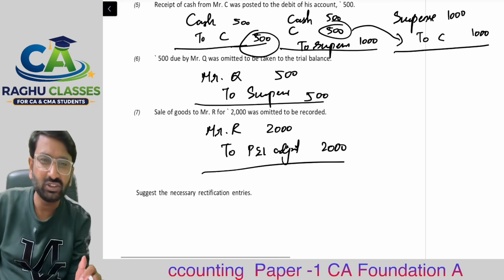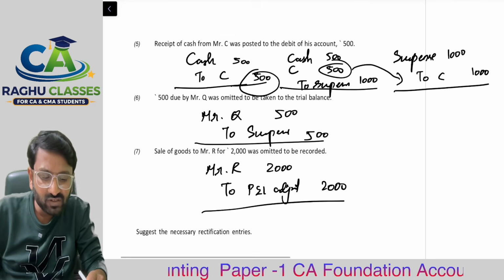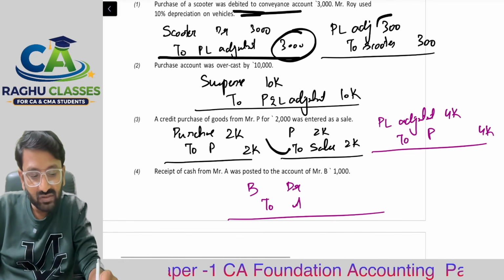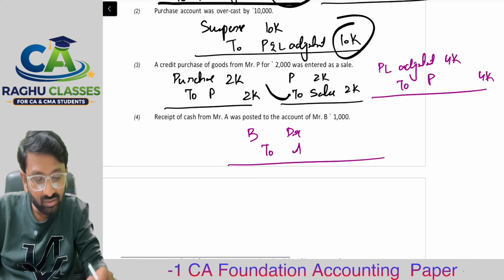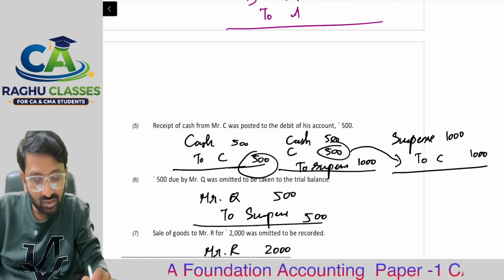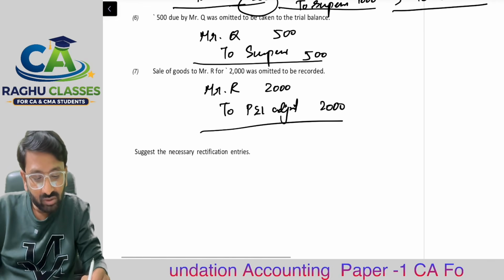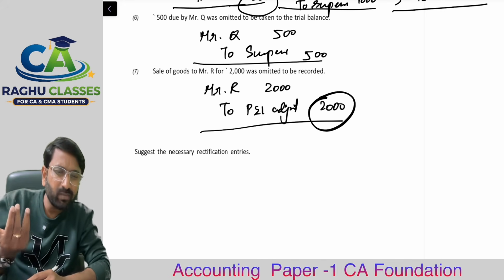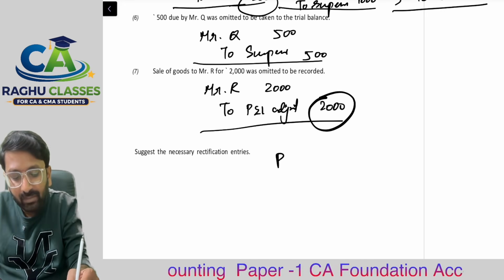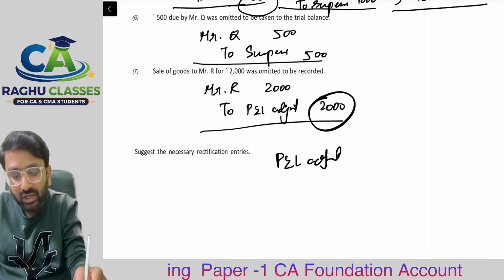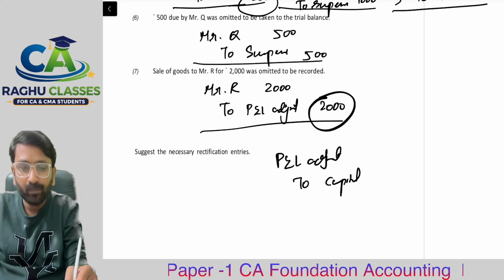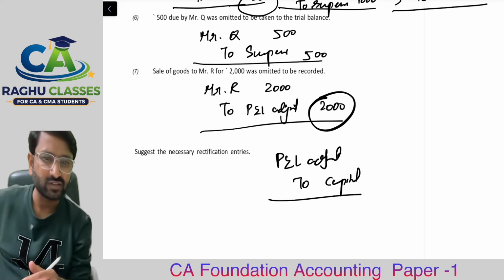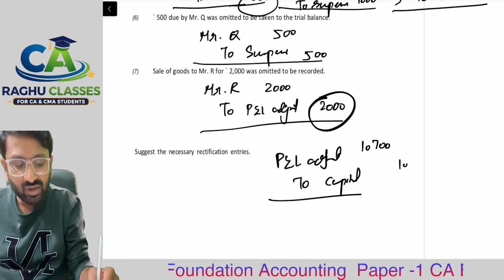So this is how we do rectification. Now just verify the final balance left in this P&L adjustment. Can we say 3000 credit minus 300, 2700 credit, 12,700 credit, 8,700 credit, 10,700 credit. Once you find the final balance, if it is a credit balance, I'll transfer it to the capital account. I'll debit that P&L adjustment account and add it to the capital, because a credit balance is like a profit. So reverse that account and add it to the capital. Similarly, if it is a debit balance, the entry would have been capital to P&L adjustment. So I think the balance is 10,700. Anyway, you just verify.